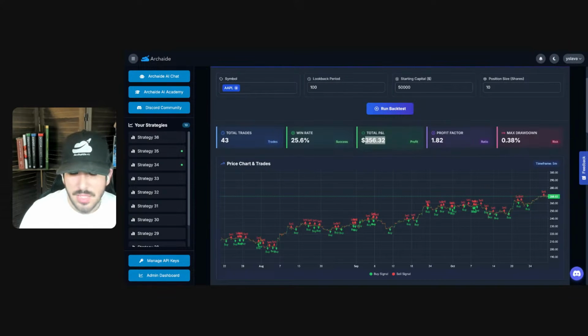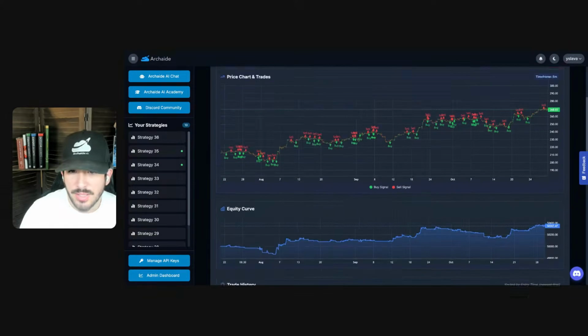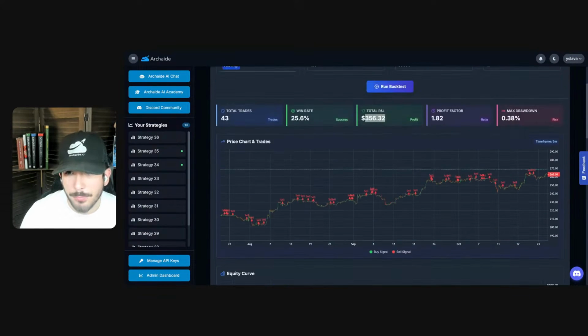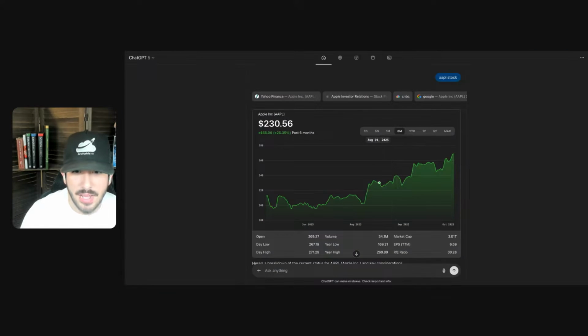So it would have made more sense just to buy and hold the underlying asset rather than use this strategy. Now, you probably would have outperformed the market at large. And the max drawdown here of 0.38% is significantly smaller than the max drawdown in this time frame. I'm sure from just this right here, you would have experienced a few percentage points dip, which, if you're risk averse and over the short term, you're probably not going to want to do that.